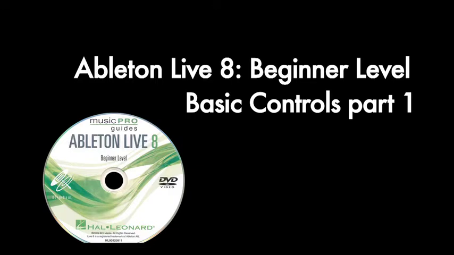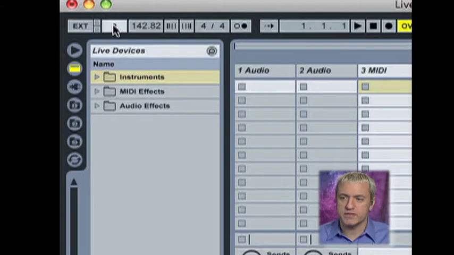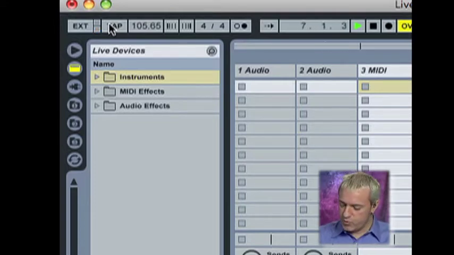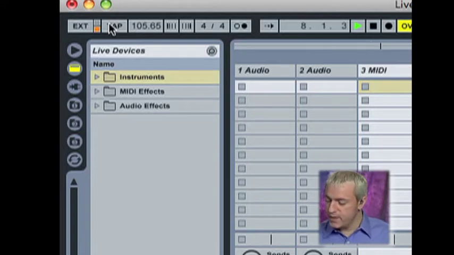So this is your tap tempo. Your tap tempo is essentially how I can sit there and tap this, and you'll notice depending on how many taps I'm hitting, it's changing the tempo, which is this box just to the right. You can assign this to a key command on your QWERTY keyboard, your computer keyboard, and you can also assign it to any MIDI controller. A note, a pad, a knob, a switch, whatever your heart's desire, you can assign to that.